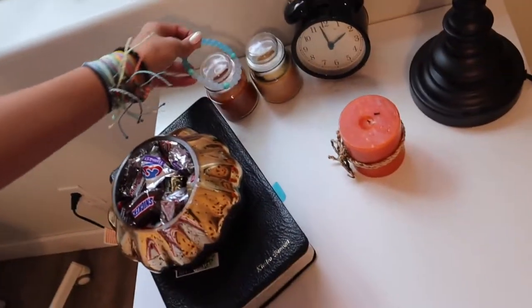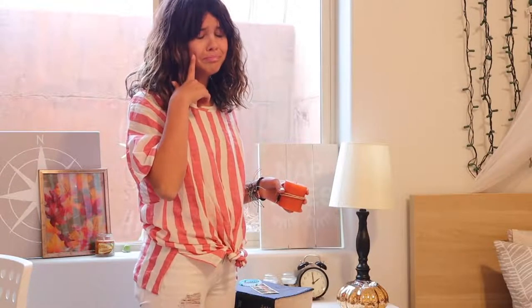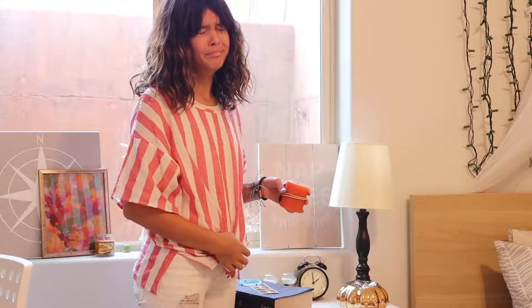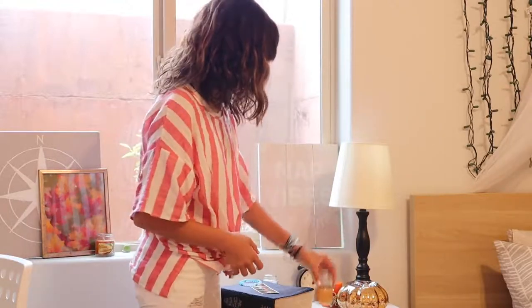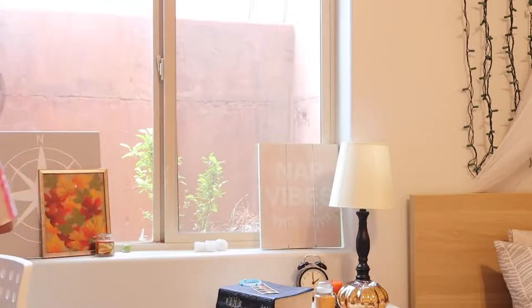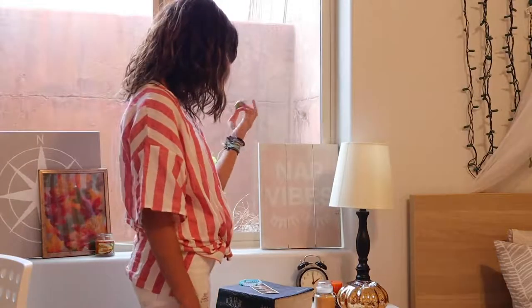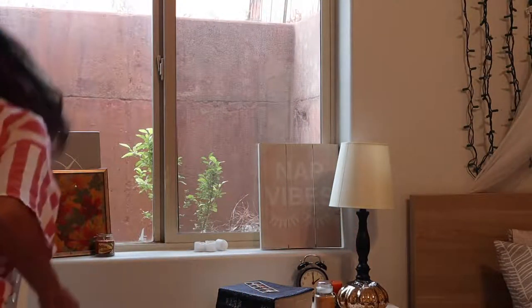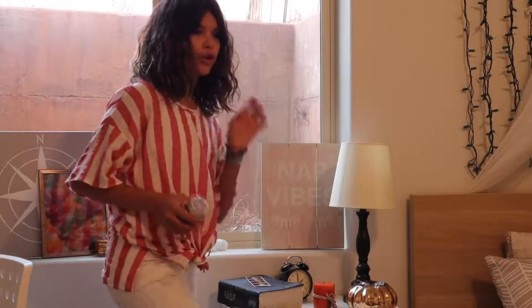I think we have too many candles here, so we may have to get rid of some. I'm gonna keep this, because I think that's really awesome. We're gonna put this right here next to this candle that like somebody broke. Anyways, so there's that. I'm gonna keep this candle here because this is the same color. We're gonna put this up here. Not sure what this is. It's not edible, so it shouldn't be here. I'm gonna throw these two things away. Oculus. Well, we will find another place to put this. On to the next area.